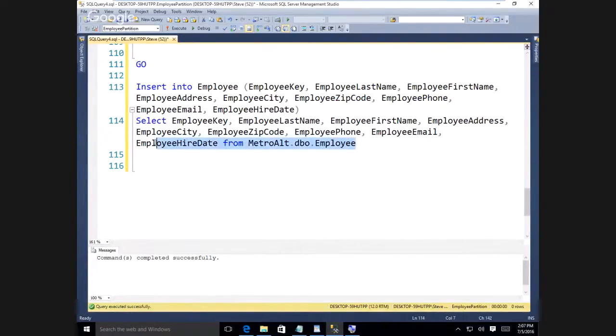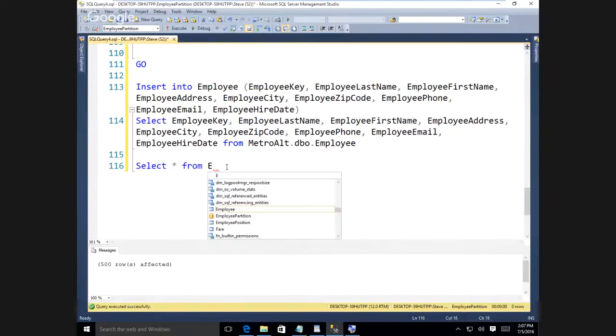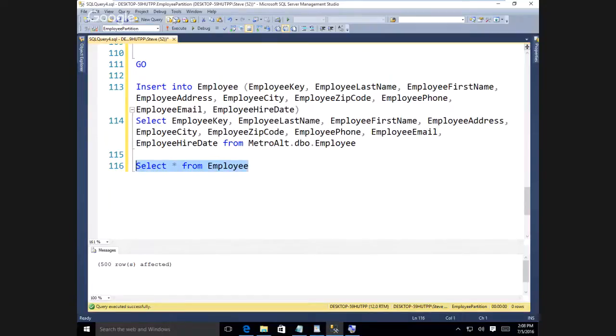Yeah, we can run this. 500 rows. So I'm just going to select star from employee. This is from the local one in employee partition, and it should have all of them.